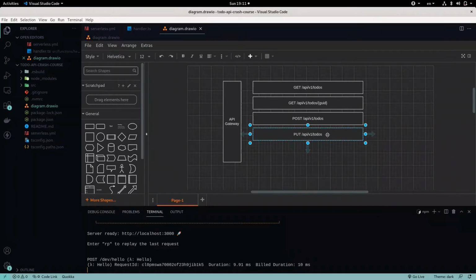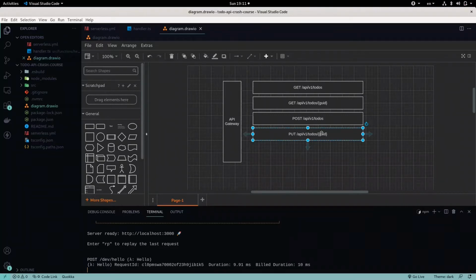The fourth endpoint will be a put HTTP method, and will be updating a to-do item, and for that reason we need to pass down the GUID. So the logic within the Lambda will extract the GUID, will extract the body, check if a to-do item is already available.